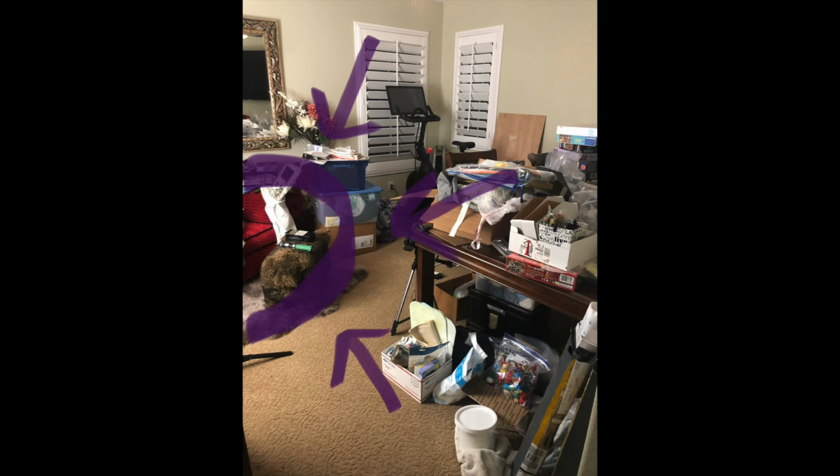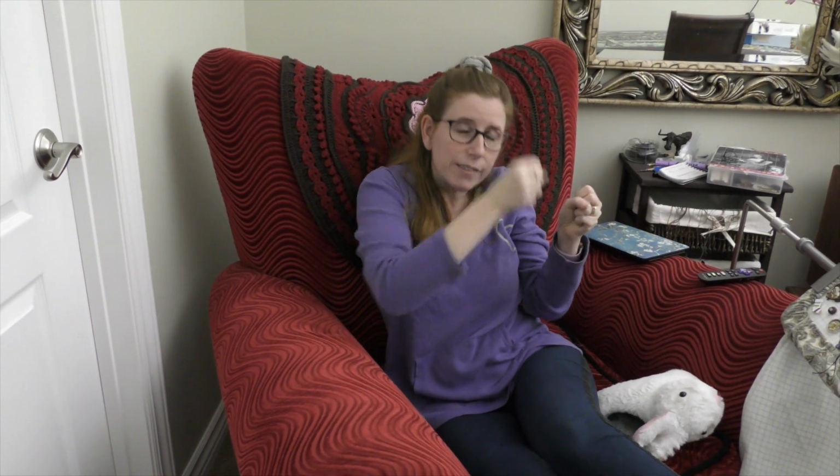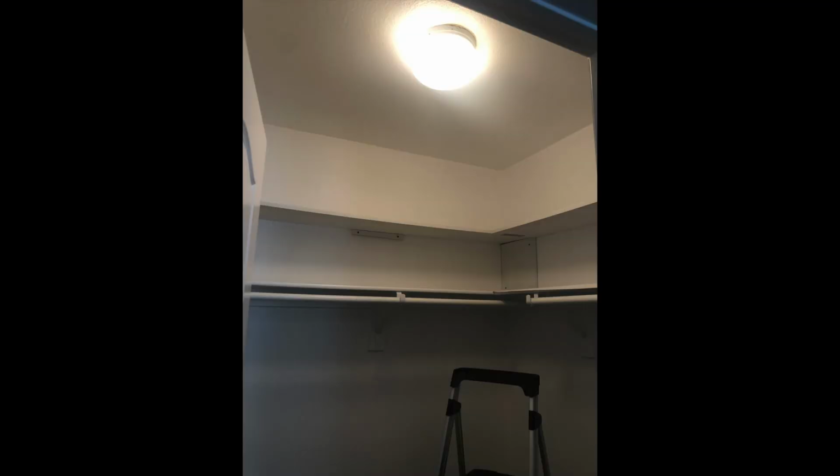So after I got everything out, then I had to demo. And I did this mostly by myself. I just got to the end where I couldn't get stuff off the walls. And it turns out things are siliconed onto walls, which I was not aware of. And you have to use a saw to get the burr off. So I didn't know that. My husband was kind enough to help with that. But otherwise, what you see, pictures I gave Alyssa, that was me dismantling the closet.